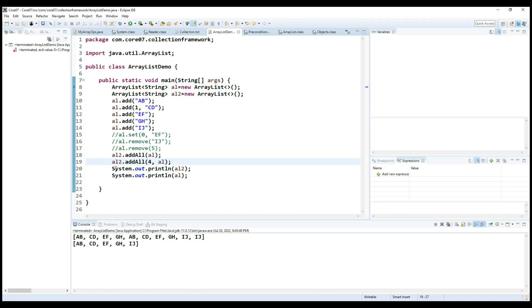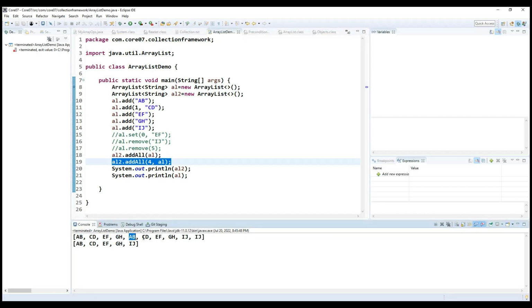First of all, I'm trying to print AL2. Here you can see I'm trying to print this particular AL2, and later I'm trying to print this particular AL. So inside this AL, what happens here? Two times we copy here. First at line number 18 we are copying, and line number 19 also we are copying. Because of this, it is getting two records here. Now you can see AB, GH, and it again starts GH here, so IJ.